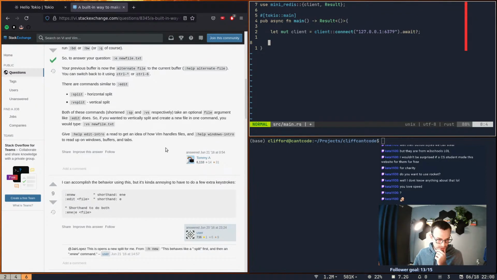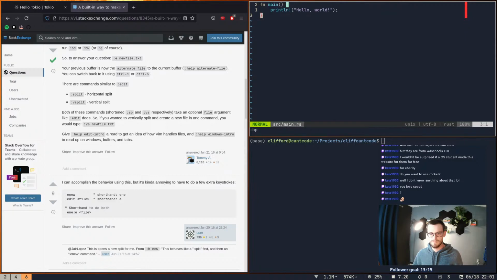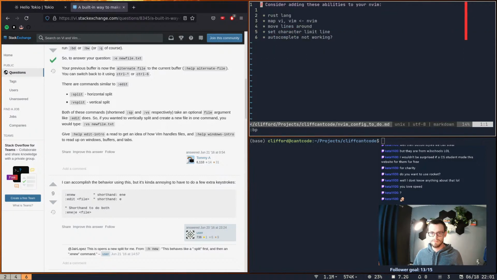New. Edit. That's weird. I guess if I do this, it should work. Yeah. Okay, I guess that worked. I don't know why it was saying that it needed to be overridden.